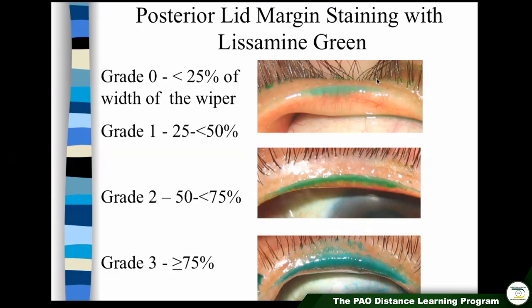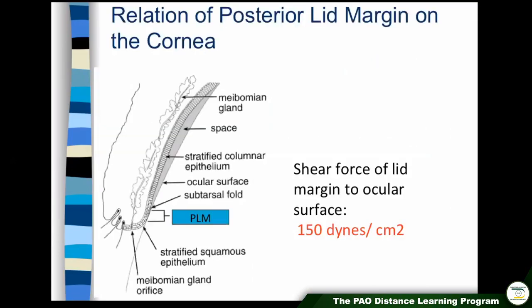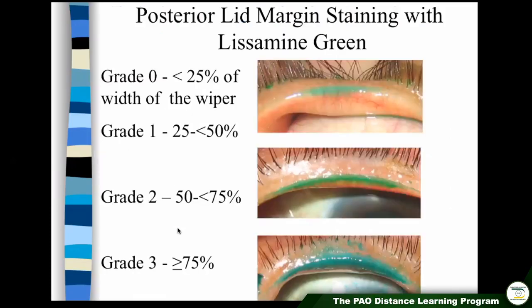So in these new cases without treatment, try to look for the posterior lid margin stain, because you see this in patients with dry eye, where there is a decrease in viscosity. There is increased friction between the posterior lid margin and the cornea. That's why this becomes raw. Lissamine green is a devitalized stain. It stains damaged tissue, so if you have damaged tissue there because of rubbing on the eye with decreased lubricity, that will stain.